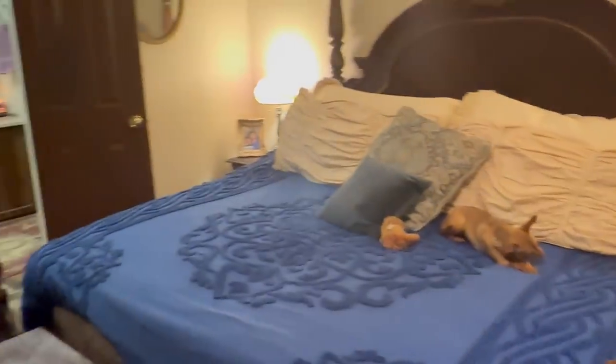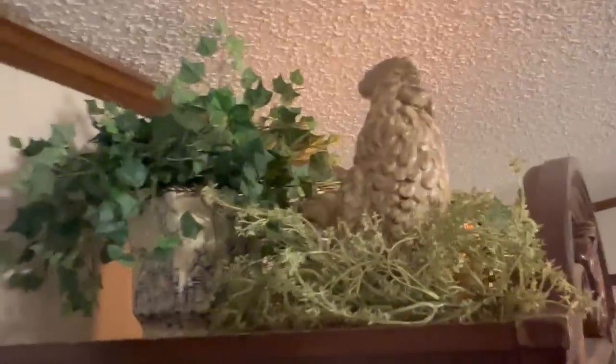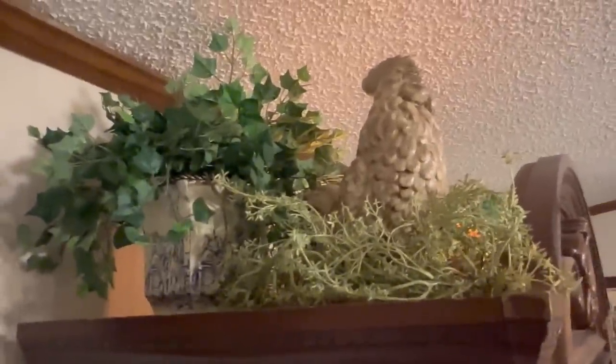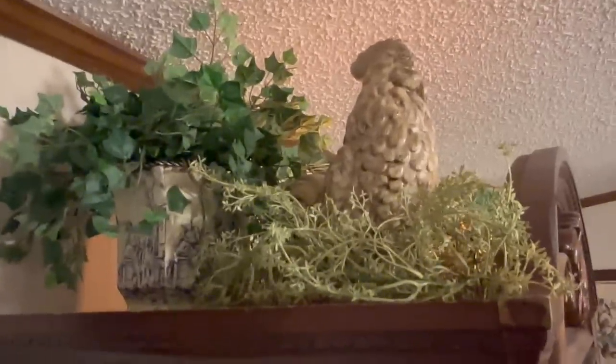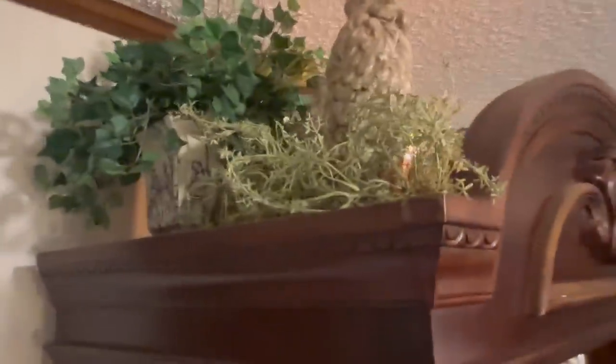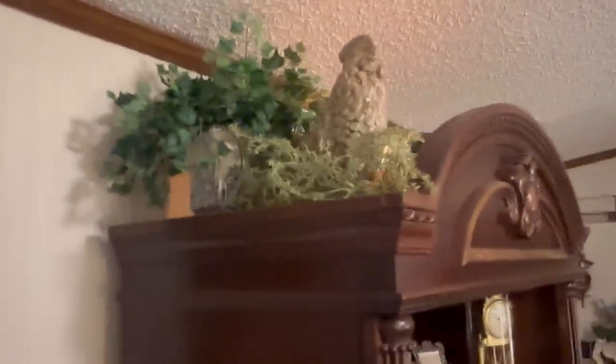Okay. Look at my bed ornament. That thing, y'all. Now, let me show y'all. Y'all see this? Y'all remember that? She's copying me, but that's okay. We copy each other. That's her big chicken that I bought that I did the paint technique on. That's a bit of greenery. And then behind it, when the lights are off, we got some lighting. So that's that.